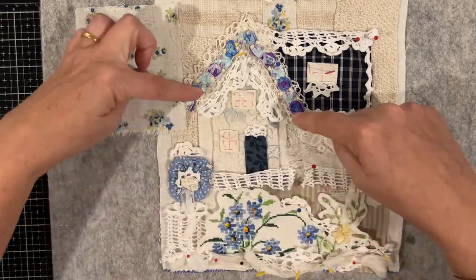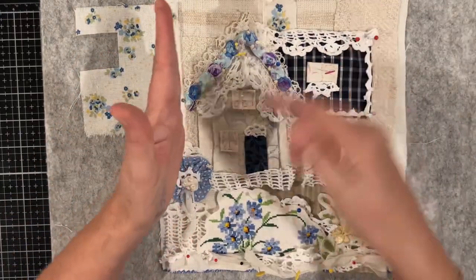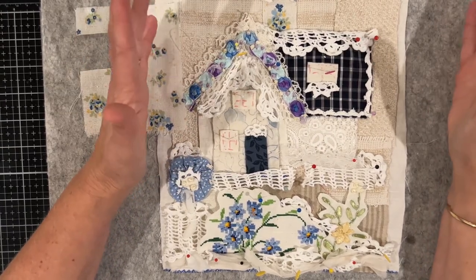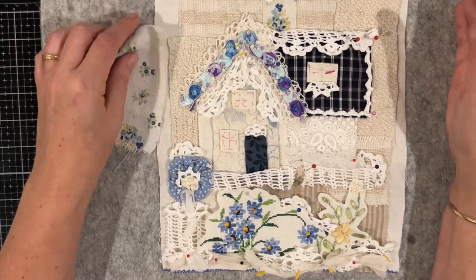I'm studying it and the layers, and it had peaks like this, but three of them in the house as the little house went up. There were these three peaks right to the top, and the chimney. I'm thinking, chimney, I've forgotten the chimney. Rachel's fabric is going to be the chimney, and I think it's perfect.